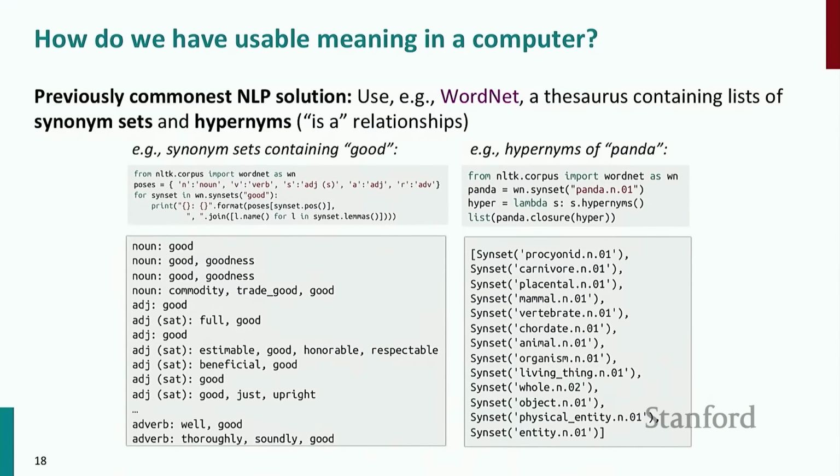So if you looked in the pre-neural world, when people tried to look at meanings inside computers, they had to do something much more primitive of looking at words and their relationships. So a very common traditional solution was to make use of WordNet, and WordNet was a sort of fancy thesaurus that showed word relations. So it'd tell you about synonyms and is-a-kind-of relations. So a panda is a kind of carnivore, which is a placental, which is a mammal, and things like that. Good has various meanings. It's a trade good or the sense of goodness, and you could explore with that.